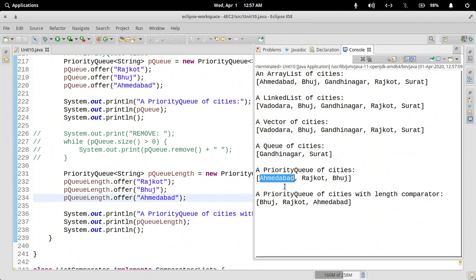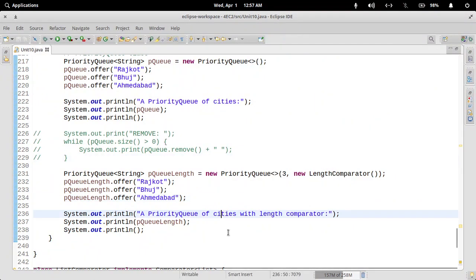But what I have done is I have given my length comparator, and based on my length comparator, it takes the shortest length to have the highest priority. So Bhuj is the first one, Rajkot is the second one, and Ahmedabad is the last one. So that's how our priority queue works.